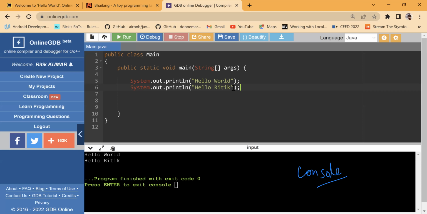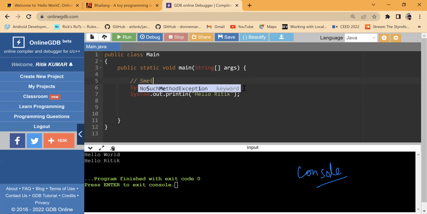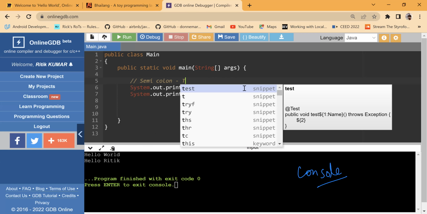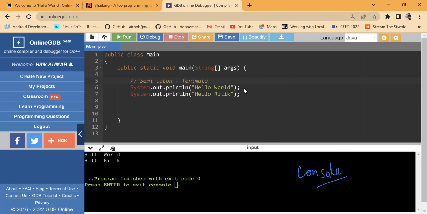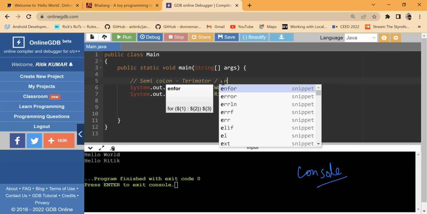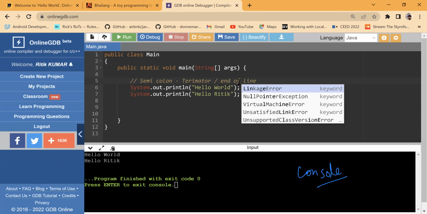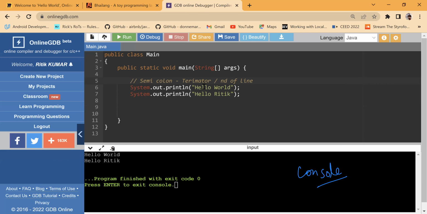If I want to tell the machine to stop here, that this is the end of the line, I will use a semicolon. You can call it a terminator, or assume it as the end of line. When we write a semicolon, we basically mean we are ending the line, similar to how we write a full stop here.